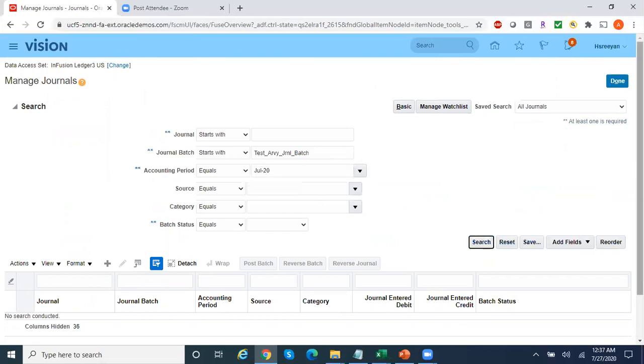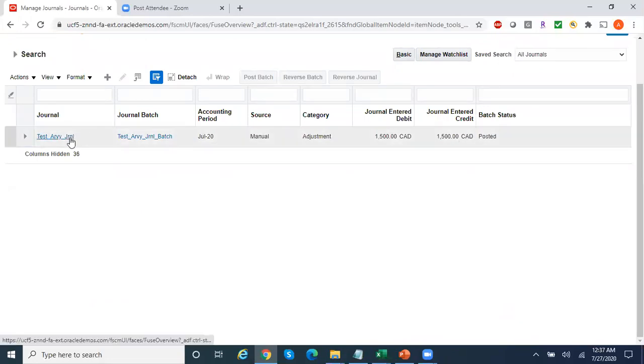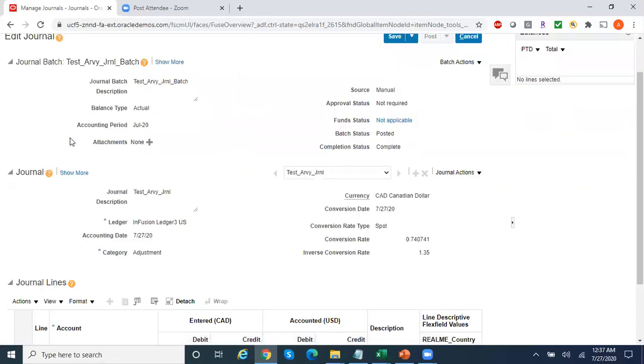Search. Okay, you can see the status of the journal is posted. If you want, we can even click on the hyperlink and open the journal, which will give you the details of the entire journal entry, whatever we have entered. Okay, so here you can see the status of the journal is posted.